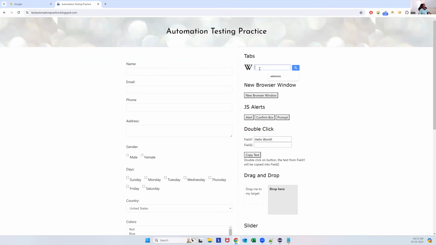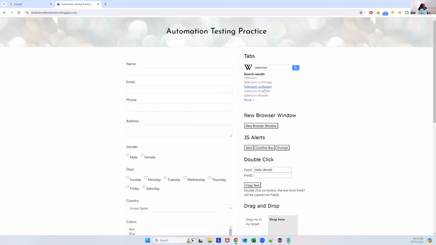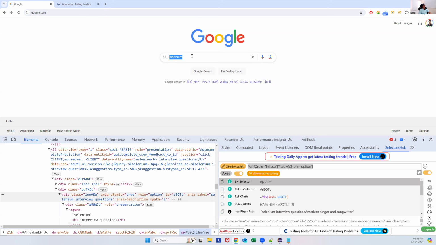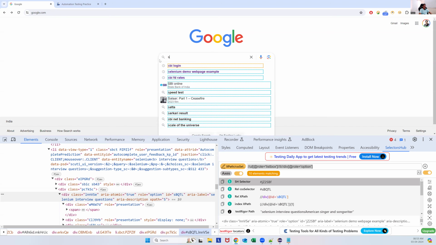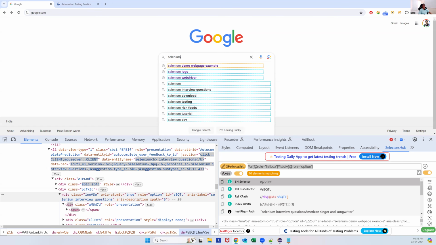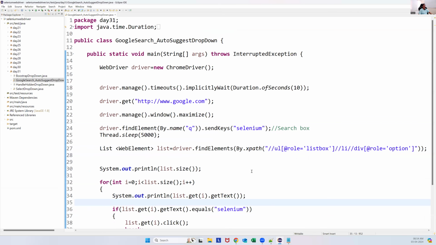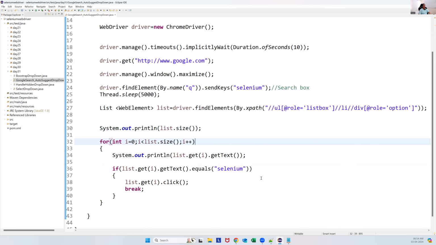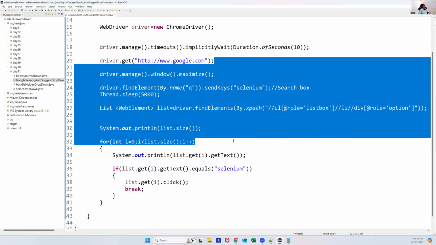This is Wikipedia, right? The same here also, as soon as you type something, but here auto suggestions will not come immediately; after clicking on the search, you will get these options. But in the Google form, as soon as you type something, even without clicking on the search box, auto suggestions will come. So this is a simple example. We can try this. So is everybody clear how to handle this auto suggest box?